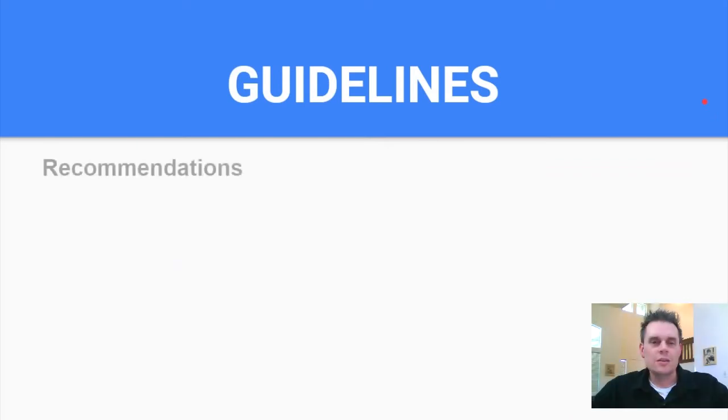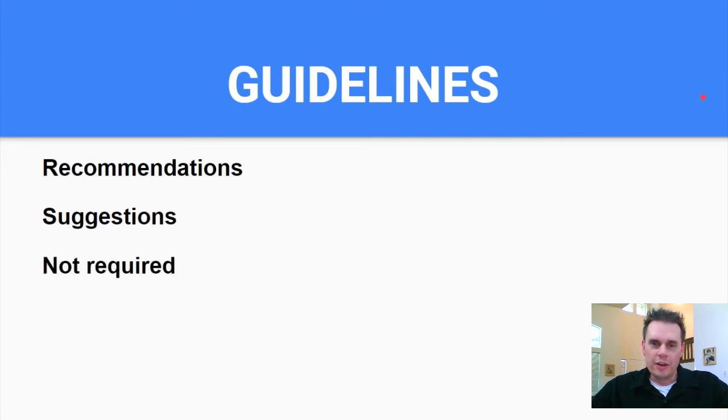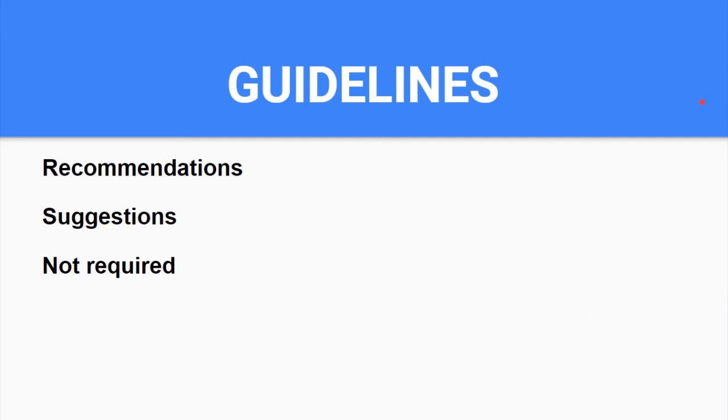All right, so what is a guideline? A guideline is basically a recommendation, or a suggestion, and it's not required. I am doing these in order of their hierarchy, by the way, if you were curious about that. Policy comes first, standards next, then guidelines, and then procedures. So guidelines are not required.